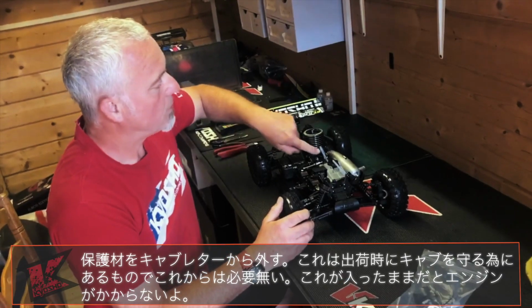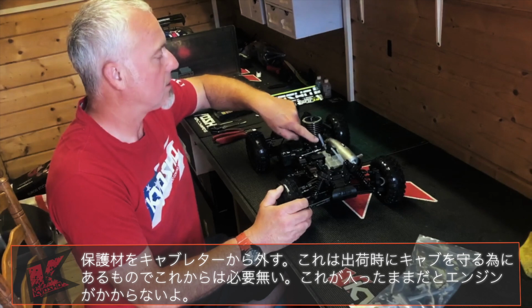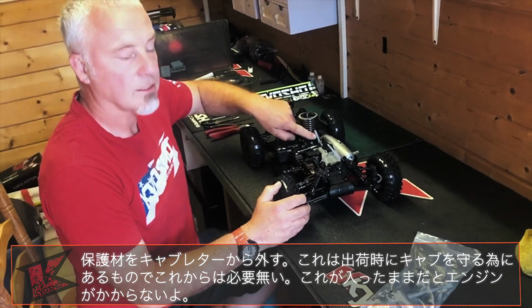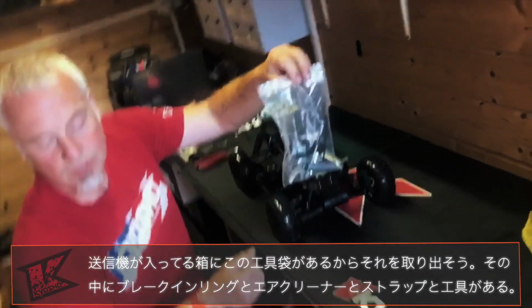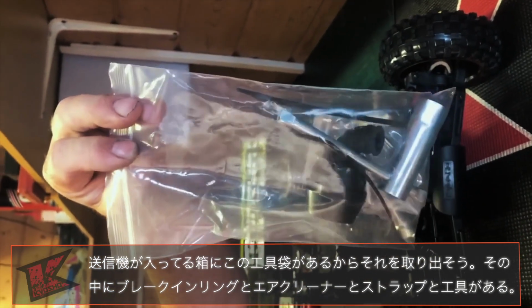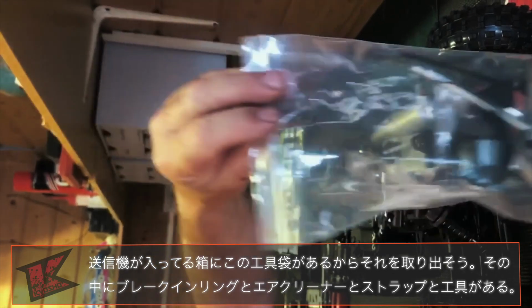Okay, so I've removed the foam from the carburettor just to protect any dirt getting in there. You won't need that again. A lot of people do put that in by accident and wonder why their engine's not starting. You get the bag that's in the transmitter box. This comes with 2 zip ties, the air filter, plug spanner, other spanners and your wheel wrench.